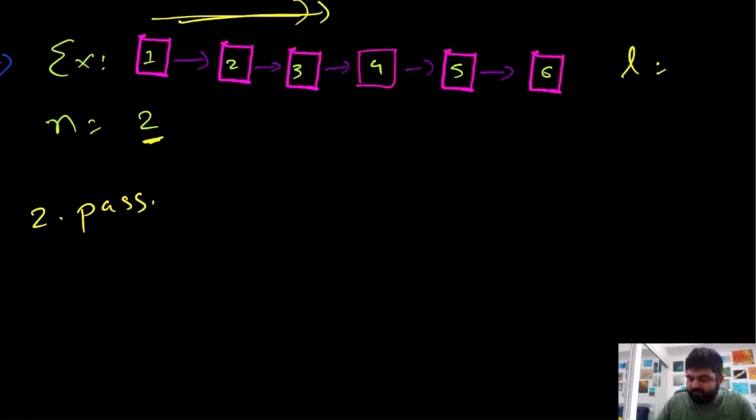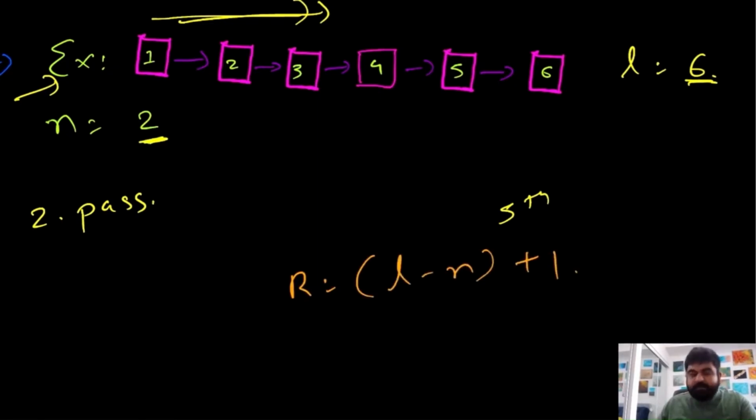So in this case we would find that okay, length is equal to 6 because there are 6 nodes present in this given example. Now once we know that there are 6 nodes present and our given n is equal to 2, we will need to remove the 5th node. Why the 5th node? Because the node we need to remove is determined based on the formula: total length minus whatever n is given, plus 1. Why plus 1? Because we are using one-index calculation over here, so this last element, this 6th element, is also the first last element.